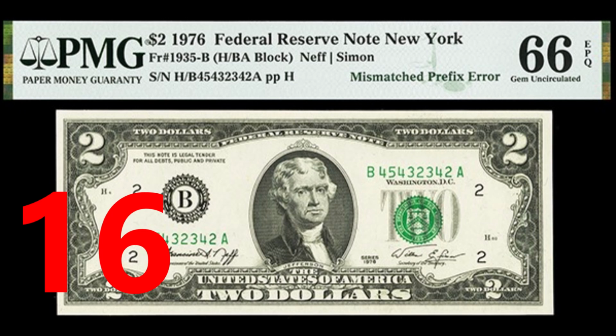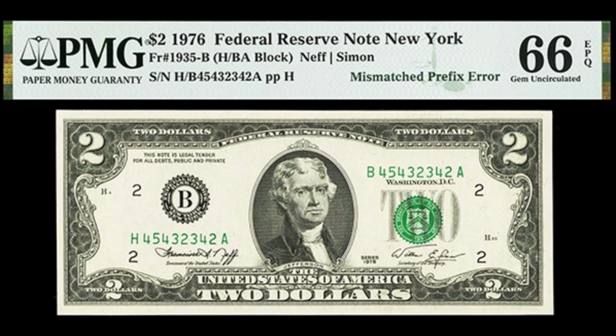The next error on this list is a mismatched prefix error. As you know, it is standard procedure with currency printing to include the serial number in multiple locations on the banknote. Many notes, including US banknotes, have a prefix letter that accompanies the digits in the serial number. When the numbering wheels are accidentally set to different numbers, a mismatched serial number error occurs. US currency includes letters at the beginning and end of the serial number. Through the 1995 series, the prefix was a single letter from A through L that corresponded with one of the 12 Federal Reserve banks around the country.